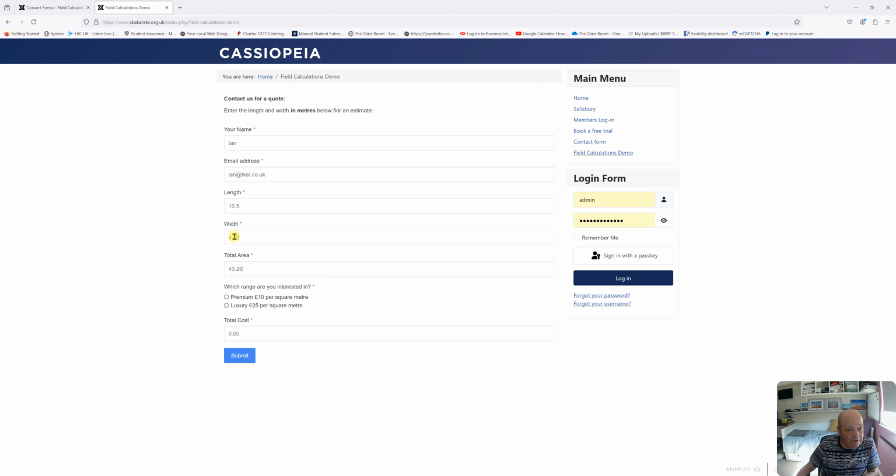Oh, right, a typo there, 4.12. So let's put 4.25. Okay, so the total area is 44.63. I'm going to choose the premium range, which is £446.30. Yep, move decimal point down 1, and luxury £1,115.75.